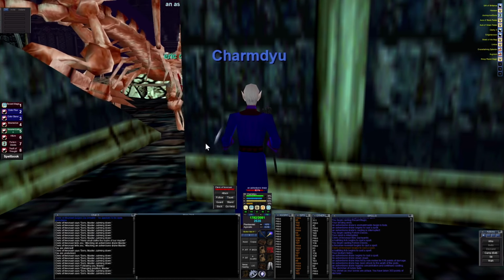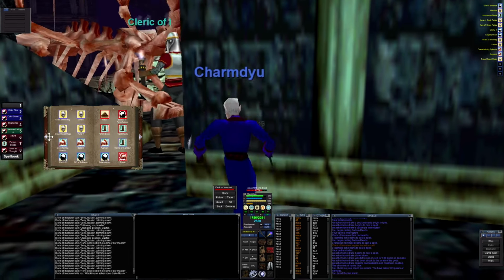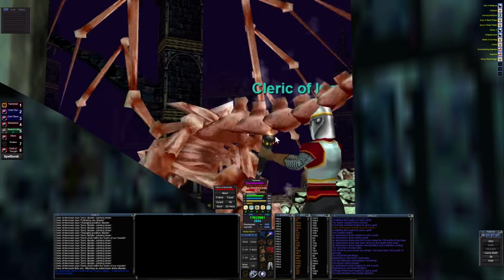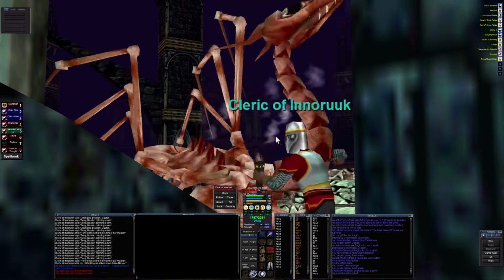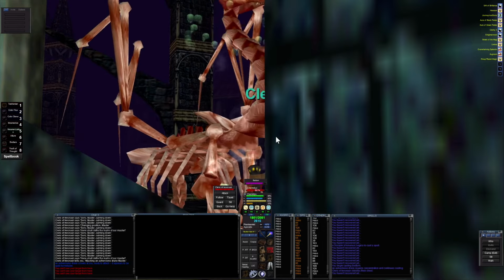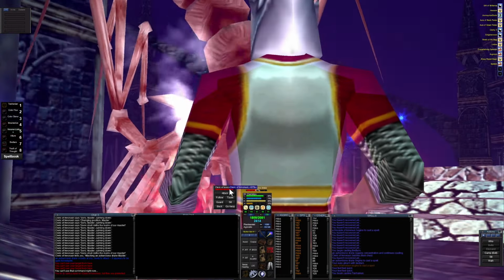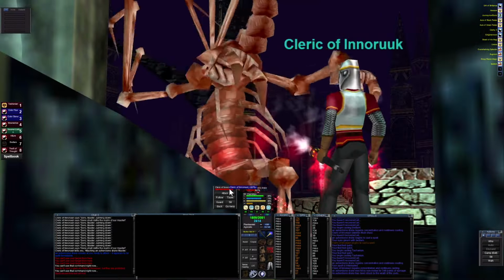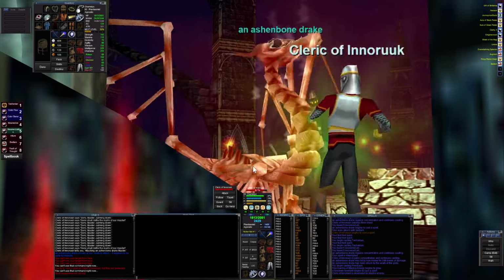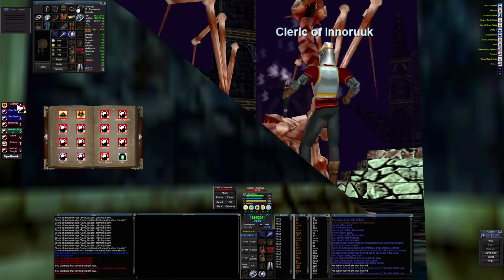I need him to be back this way so that if he gets blasted, he doesn't go flying. Can't see him. That's fine. He's killing him. Alright, so we got a single pull on the Ashenbone Drake there. Which is nice. And we'll be able to get a single pull on the next one.